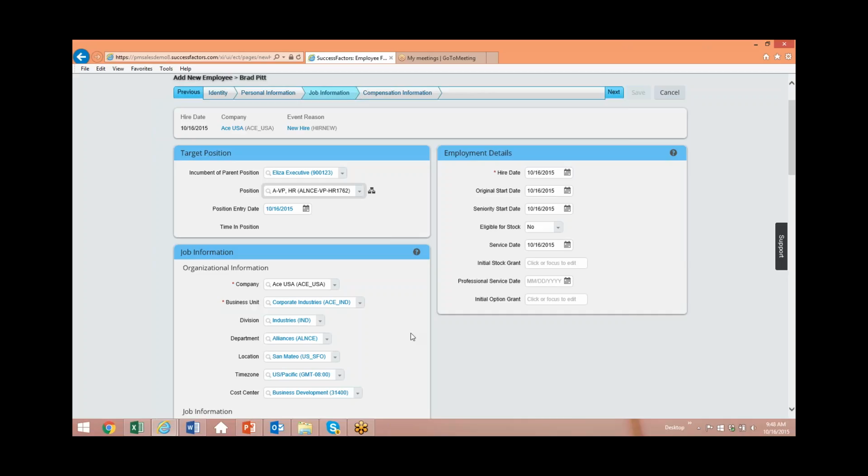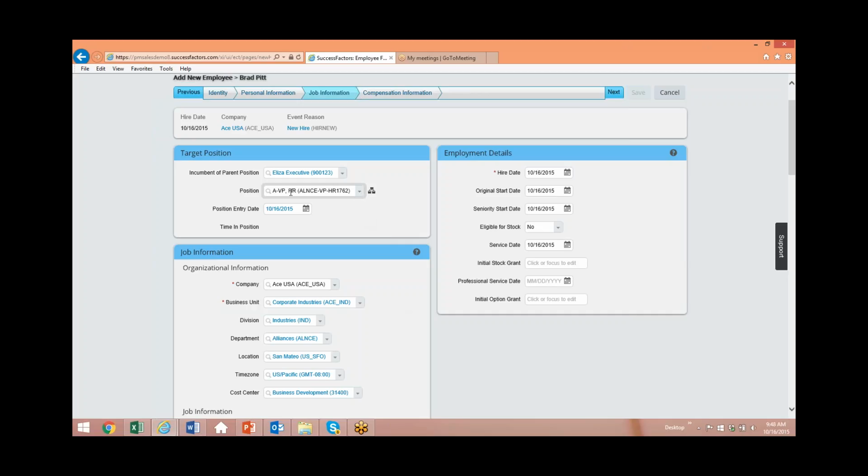When you say you can hire somebody into Baselite, to be clear, because of the authorizations, you won't be able to hire somebody into Baselite, but you may be able to hire somebody under a Baselite job description. Is that what you're saying? No, what I'm saying is that you would be able to select a position.